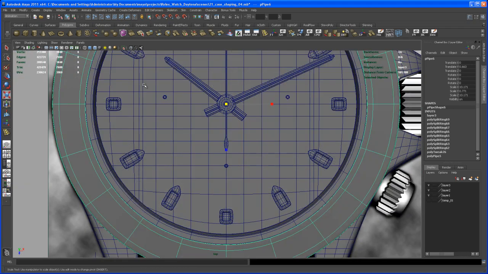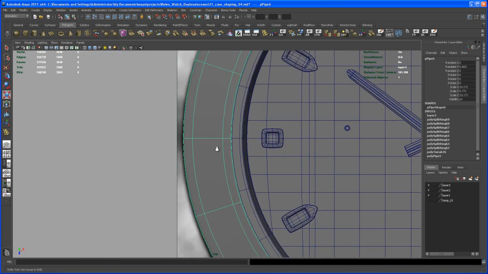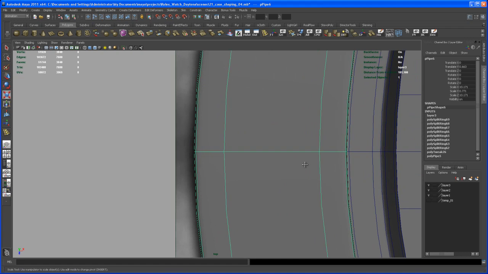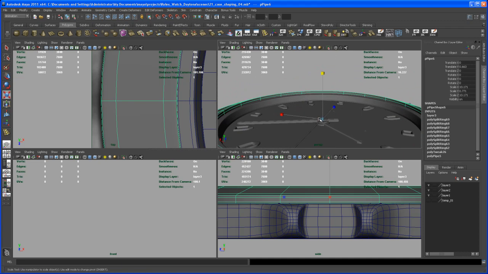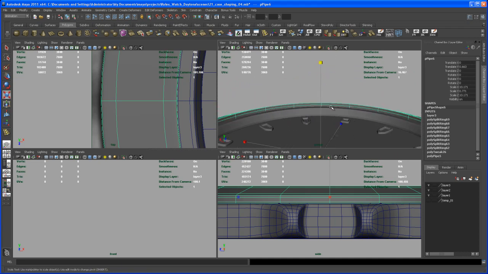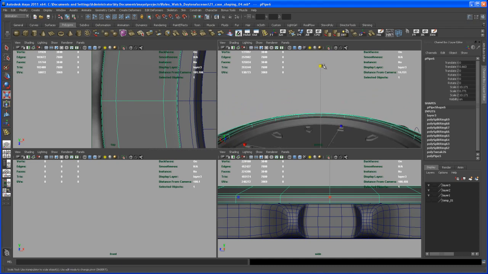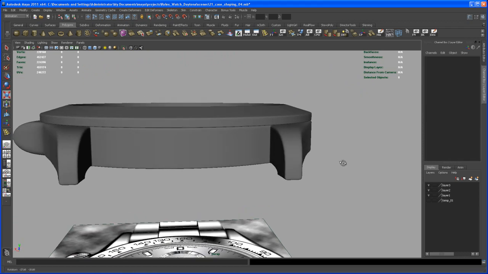So let me turn off X-ray mode, and let me zoom in on that border here, and let's go back to the quad view, and then maybe hit plus on my keyboard to give that scale tool a little bit more space here. Again, hit Control and scale in Y, but I'm looking at the top view right now while I'm doing that. So that looks good. Okay, let's check how that looks.